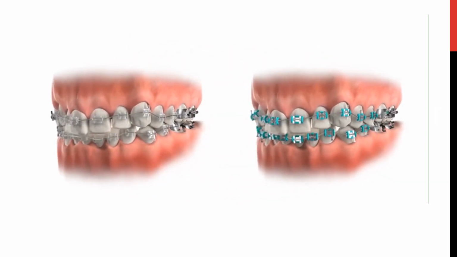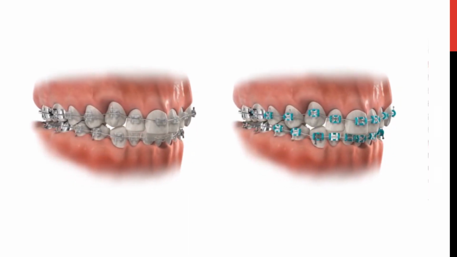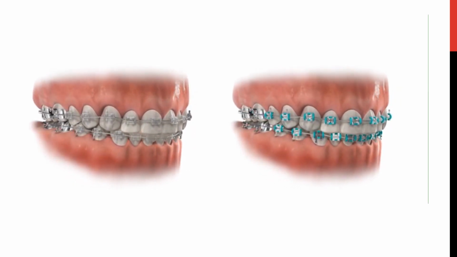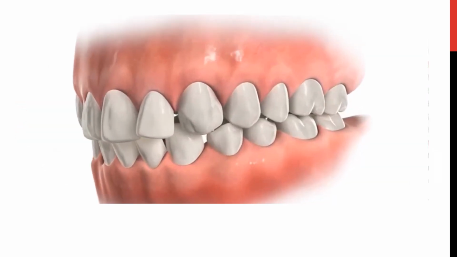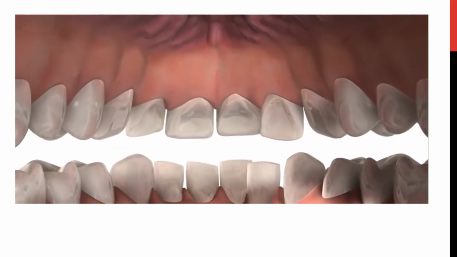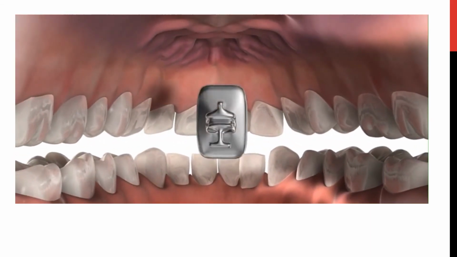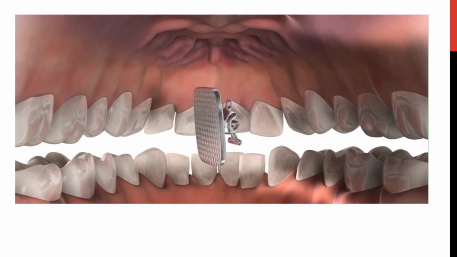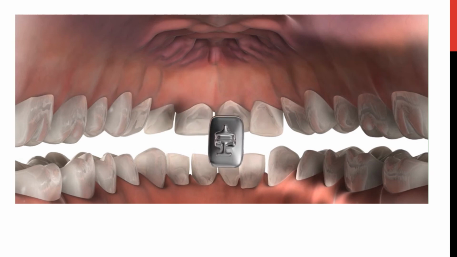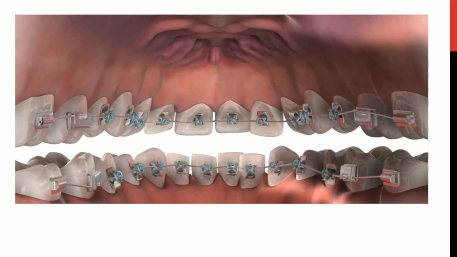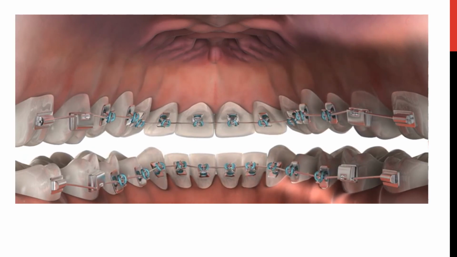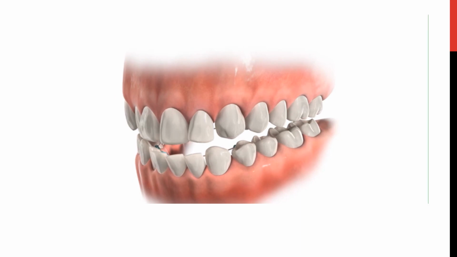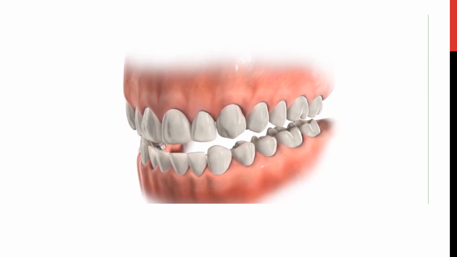This short video shows different orthodontic appliances. We have the metal appliance and we have the aesthetic appliance. And we can compare them to the lingual appliance. This is the bracket, and it is attached to the lingual surface of the tooth. And we can see that it is more aesthetic as nothing is shown on the labial or buccal surface of the teeth.